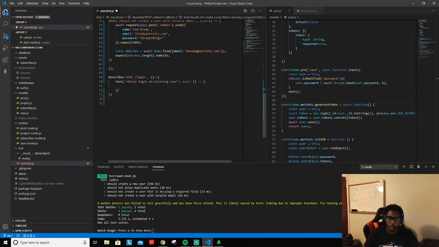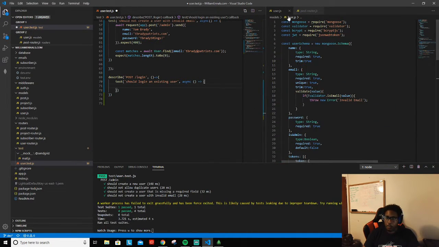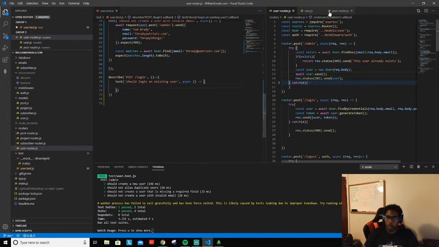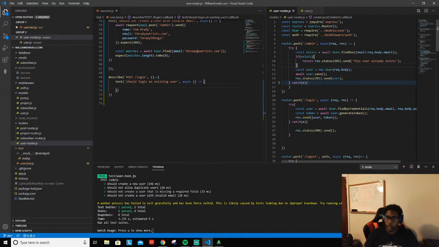It's kind of weird how you got that little thing in there. But let's see. I need to go back to the user router now. You can close post router for now.